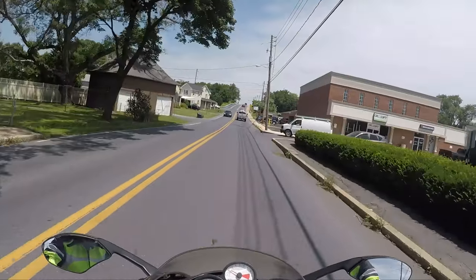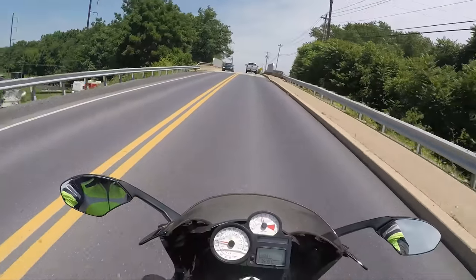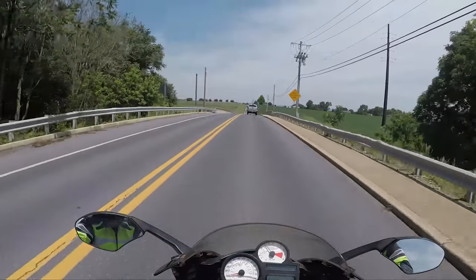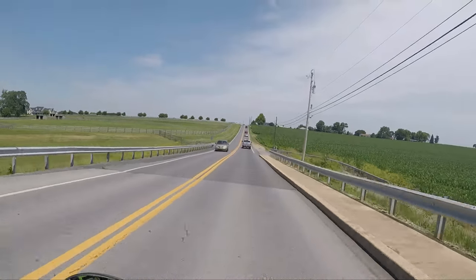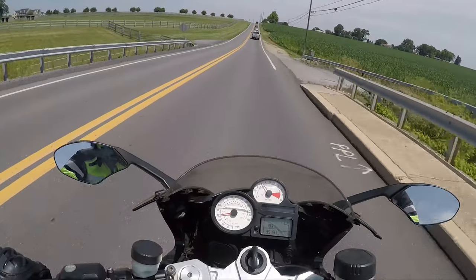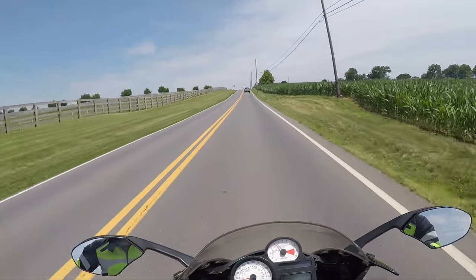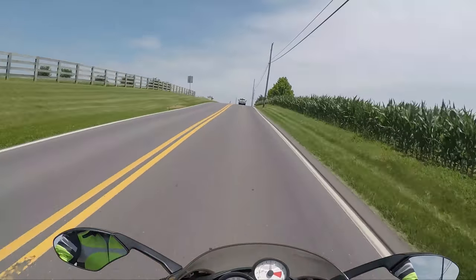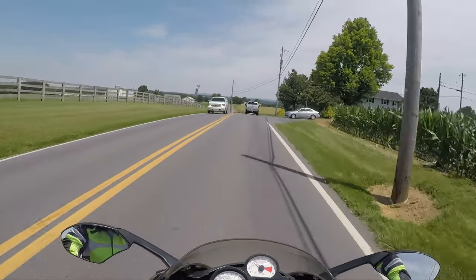I got to smile every time I turn one of these things on and feel that side-to-side vibration. It's such a cool feel, such a cool rumble. Now, because it's such a big seat, I kind of don't know where to sit on it — I just slide off about four feet. But there's a nice little backstop from the passenger seat. It's got a great power band, great torque, but it also likes to rev — redlines at 8,500 RPMs.